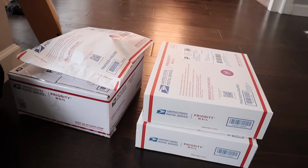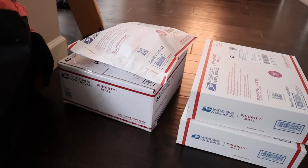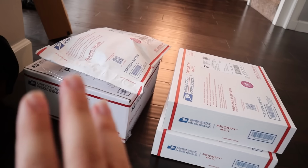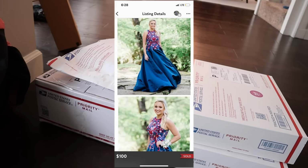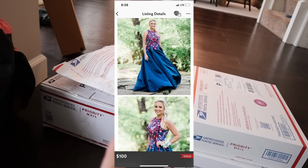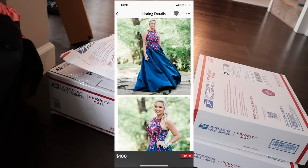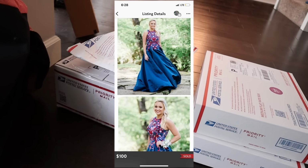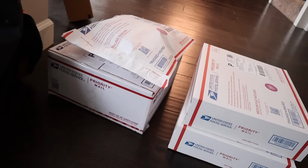And then the last piece in here, this big box right here, very exciting, is this dress that my mom actually picked up for me. She called me from a garage sale and asked me if I wanted it. And I was like, oh, after I looked it up, yes, I do. It's a Tiffany Designs embroidered formal ball gown in a size 24. And it sold for $100. And my mom paid $5 for it for me. And I paid her back, of course, but $5 and it sold for $100. That means we make $80. So $75 net profit. What up? That feels great. So that's amazing.